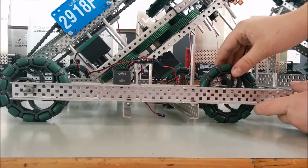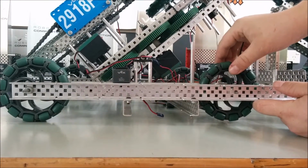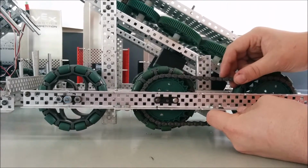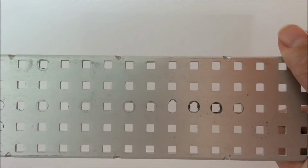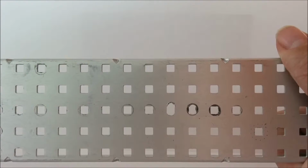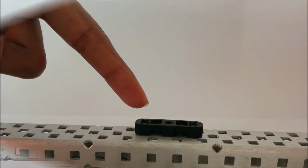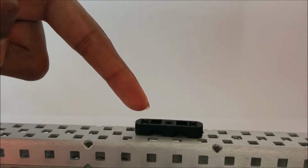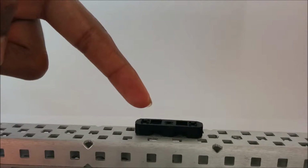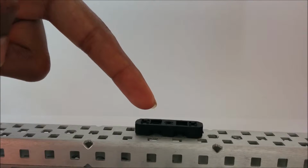Here we have an example of a robot that does not have any bearing blocks and the axles can spin freely. Here we have an example of a robot that does have bearing blocks. This is an example of a piece of metal that has been used without a bearing block, and the oval is caused by axles moving up and down and digging. Bearing blocks have small pins on them that keep it central in the holes and stop the axles from moving around. It also stops the gears from moving away from each other so they don't skip and twist the axles.